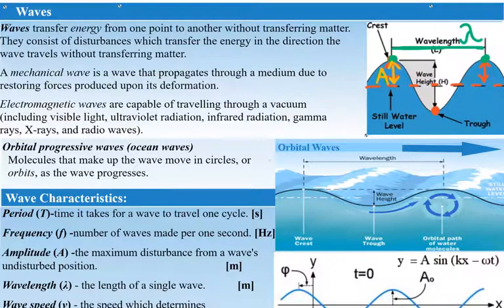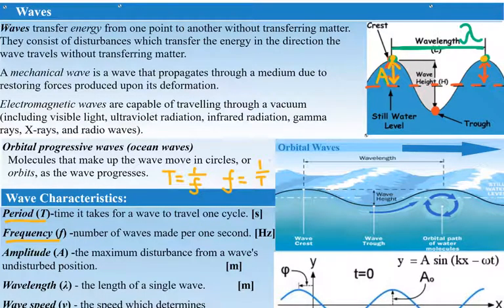And the time it takes to go from crest to crest is called period. So on the screen at the bottom left side, I have period. That's the time from the crest to the crest, from the trough to the trough, or in other words, to make a full wavelength. So that is the period, measured in seconds. The frequency is the reciprocal of the period, and it has a formula. So the period is equal to 1 over the frequency, and the frequency is equal to 1 over the period.